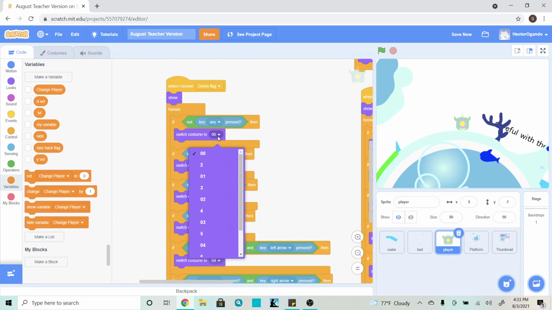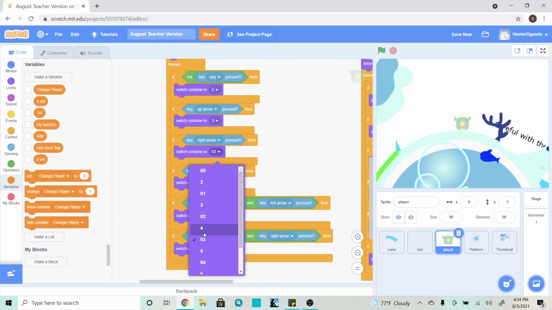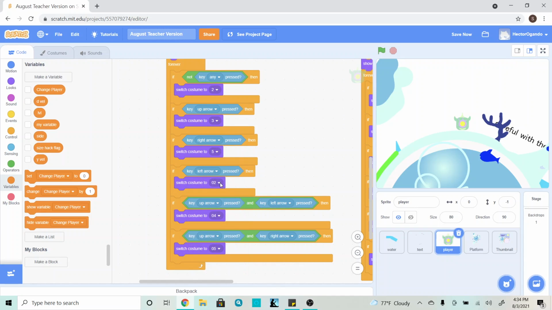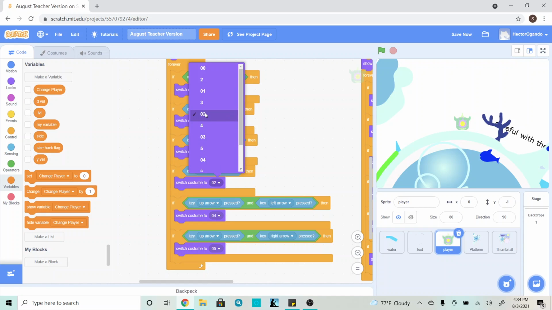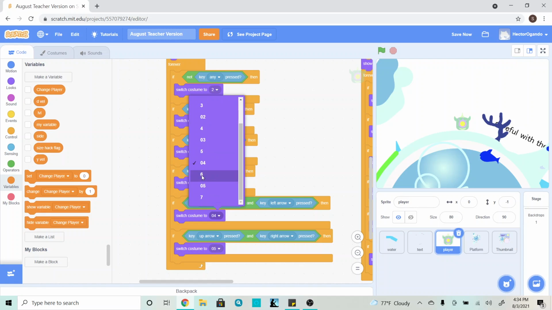So what's nice about this is when I click on it, the costume order is the same order that I have it in. So this is the idle one for the double-digit original player, and then this is the new one, which makes it a little bit easier. So you can just click on the one after it. So this one's for this one. This third one, the next one for that one will be this one. So it's whatever one we are on, the next one below it, which is the order in which we've placed it.